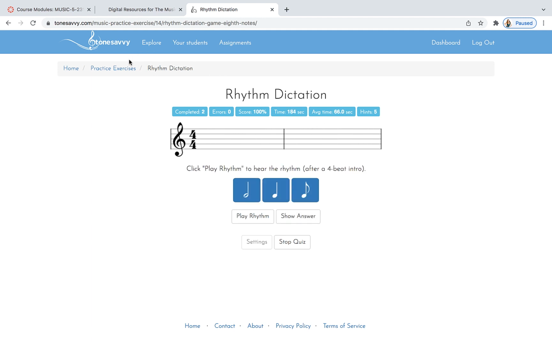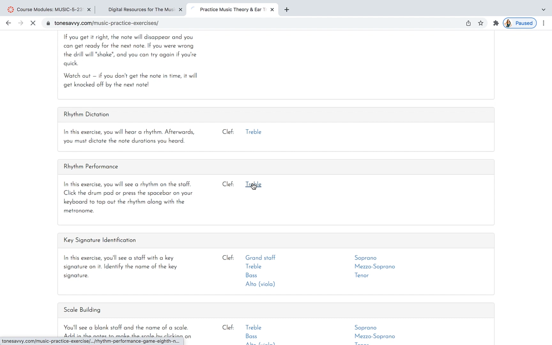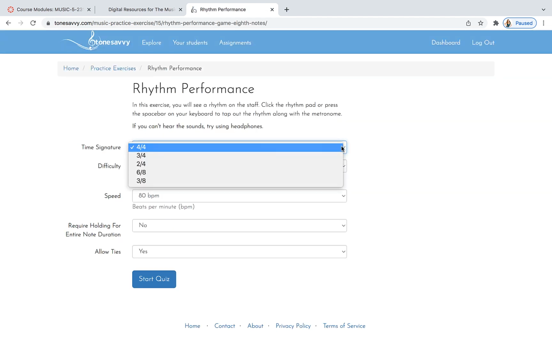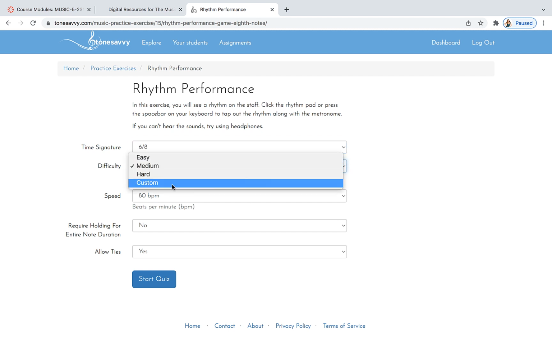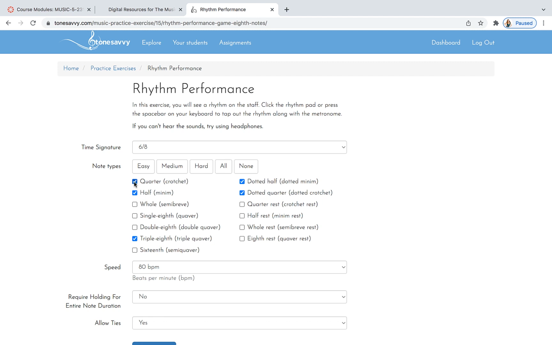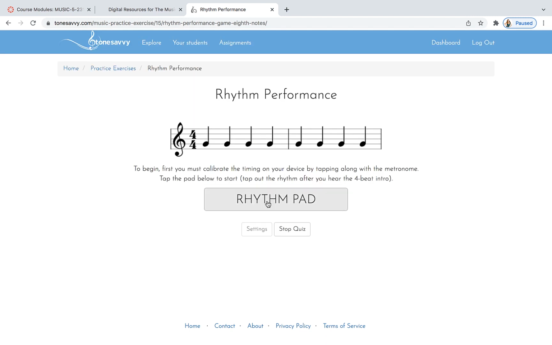So you'll have rhythm dictation. As far as rhythm is concerned, I've also given you rhythm performance. I gave you rhythm performance simple, but I also gave you the compound because you need to be able to do both. So I gave you some of this: the triple eighth, a dotted quarter. Tap, tap, tap, tap. 1, 2, 3, 4.